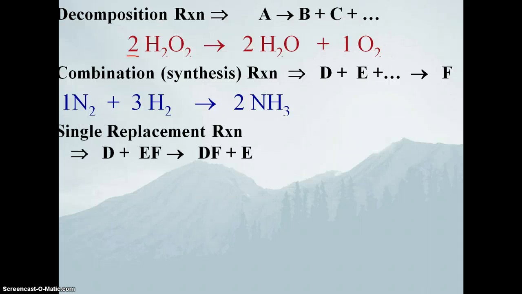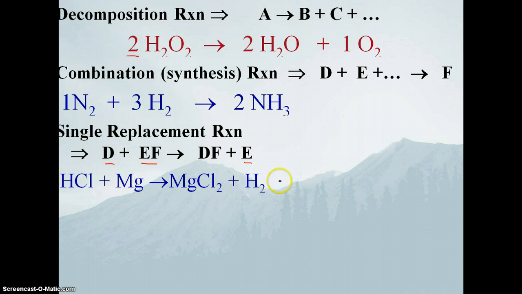A single replacement reaction is one where we have one compound that contains 2 species and one that's sort of by itself, and one of the species sort of swaps out, leaving us with a single product. So for example, hydrochloric acid reacting with magnesium forms magnesium chloride and pure hydrogen gas. So that would be our E in this case. So it's single replacement, so just one element is replaced.